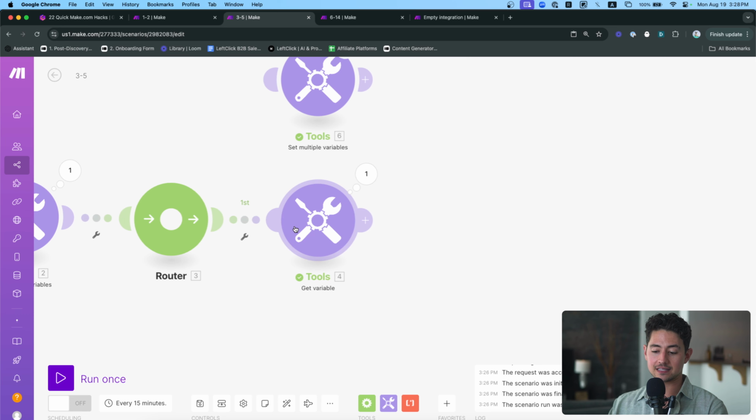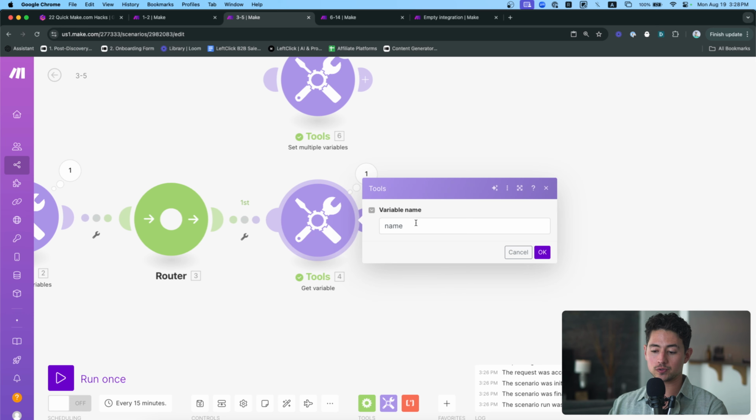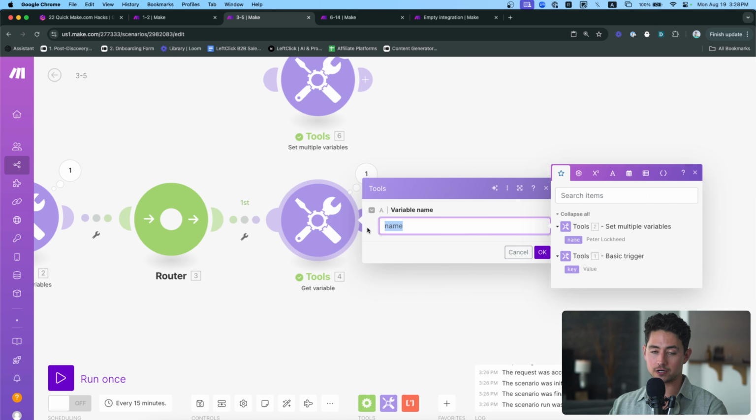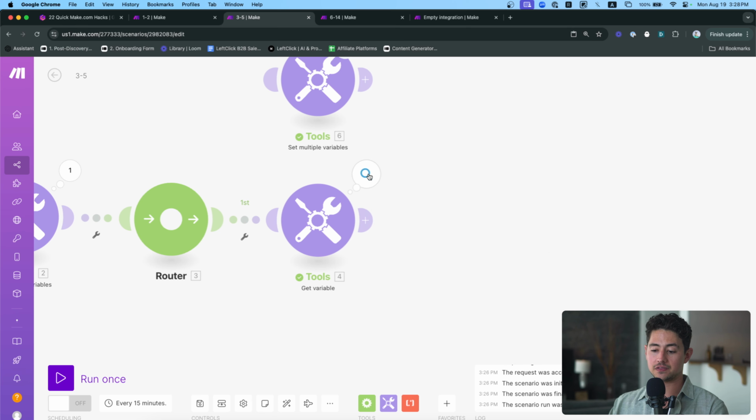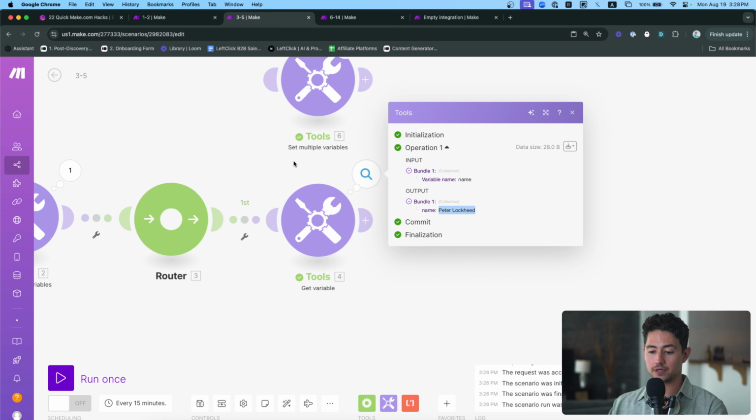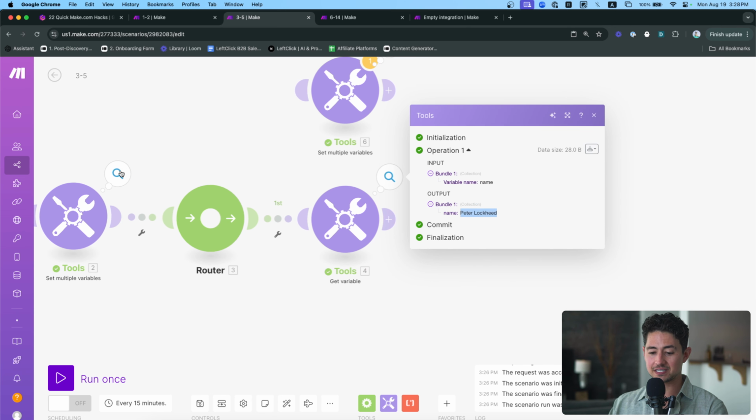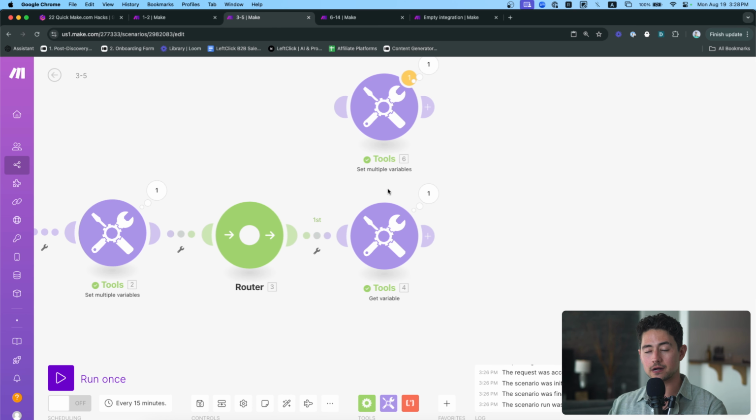But then that last thing that runs is just this get variable module. The way that it works is you pump in the name of the variable, okay, the variable key, and then it grabs the value for you. So if you think about it, the output of this is basically equivalent to the output of this. And most people's question is, well, Nick, why would you want to do this? The reason why is because this gives you an extra layer of flexibility when you're designing scenarios, particularly scenarios that have routes.